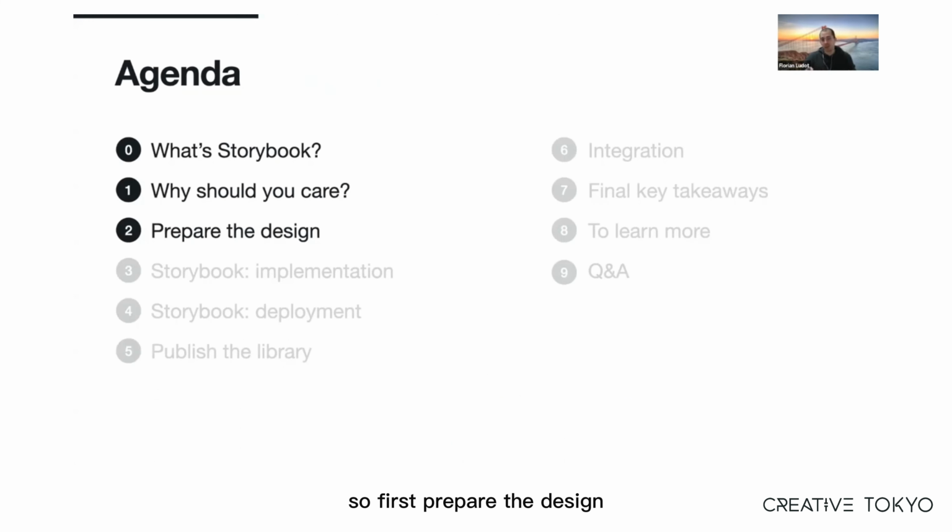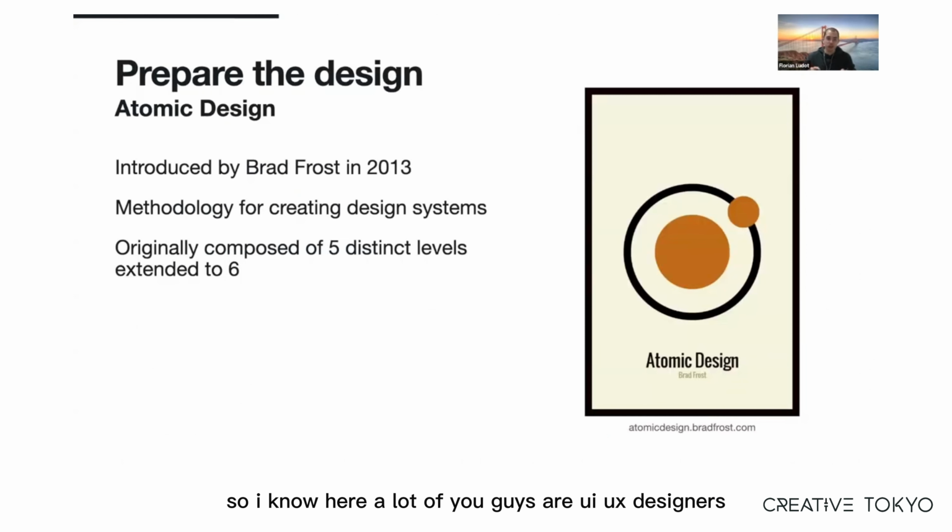So first, prepare the design. I know a lot of you here are UI UX designers, and you've probably heard about atomic design principles. For people who might not know about it, it was introduced by Mr. Brad Frost in 2013. It's a methodology for creating design systems, and in 2013 it had 5 distinct levels, but throughout the years a 6th level has been introduced.